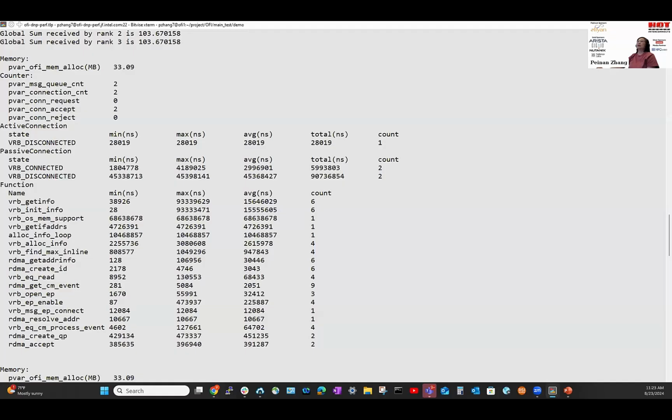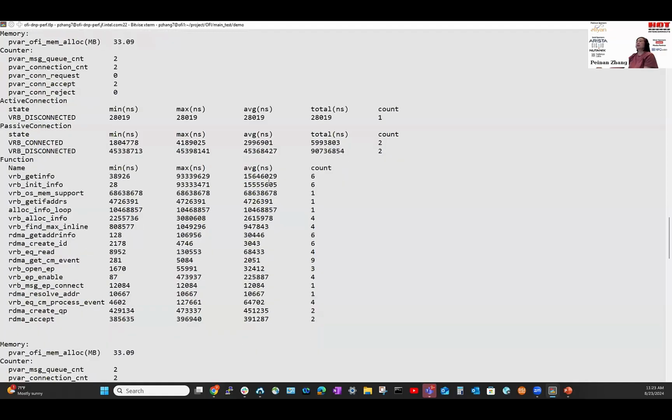We have a passive connection established time and active connection established time with min, max, and average. So these are all aggregated results.